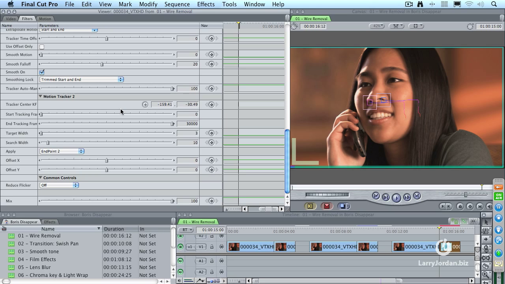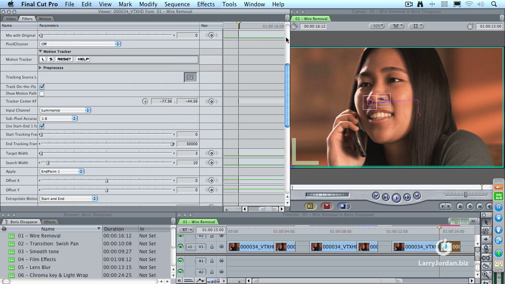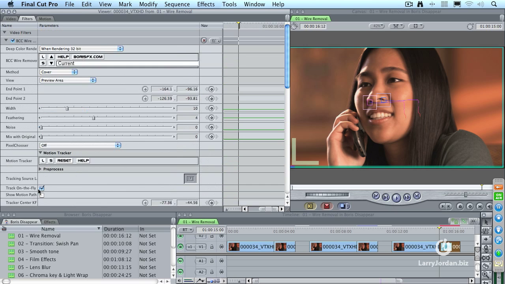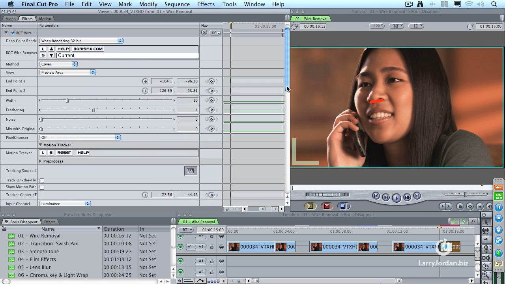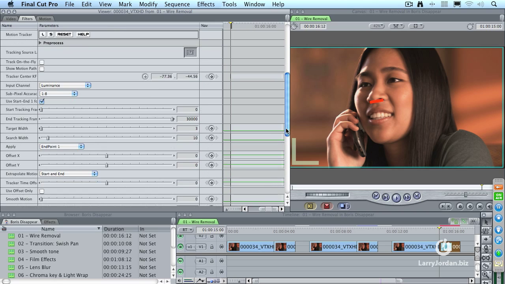The red line indicates the area that we're covering, and the left-hand side of the line, which is point 1, gets tracked to motion track point 1, and the right side of the line gets tracked to motion track tracker 2. So now let's go back to switch out of the track on the fly, because we're done, except the line moved. Why? Because it perfectly aligns itself with the motion trackers. Well, the motion tracker is not the base of her nose. We need to dial in an offset. The offset allows me to position where this preview area gets set in relationship to the motion tracker.